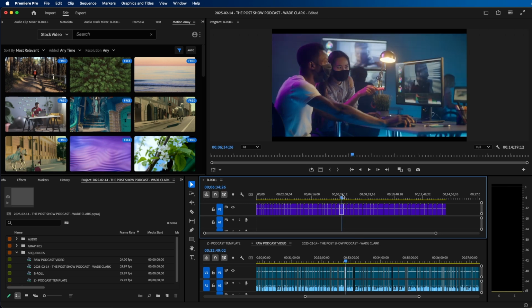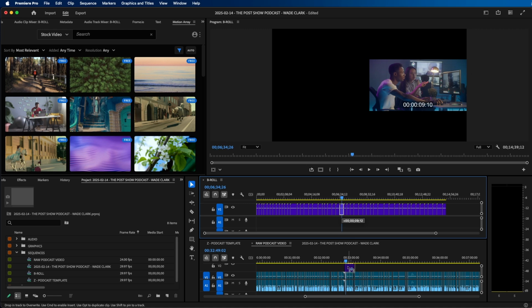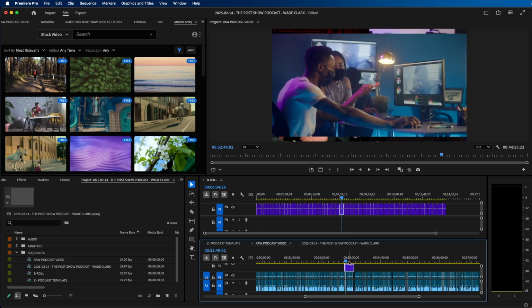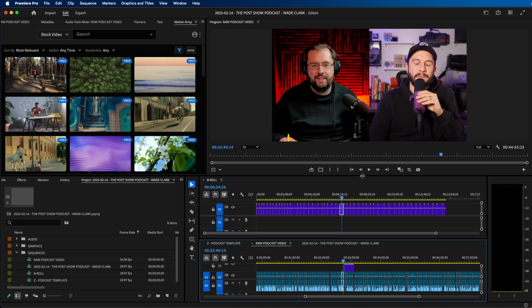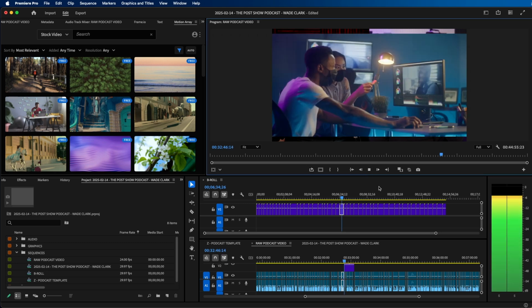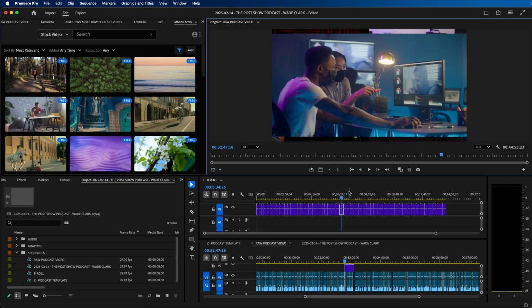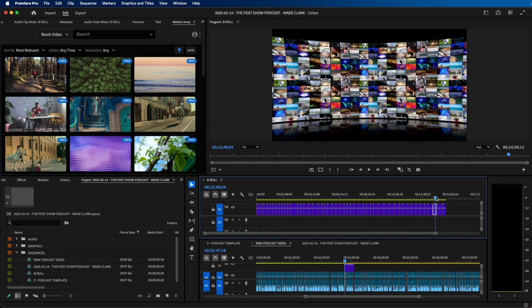So for example, let's say if I wanted to add this B-roll clip into my podcast episode, I can just easily click and drag from this sequence into this sequence. And this will add the clip into my podcast. So as you can see, if we click play, I've added this B-roll clip into my podcast episode. And I think, again, this is an easy way to sift through B-roll footage and to add the right shots to your project.